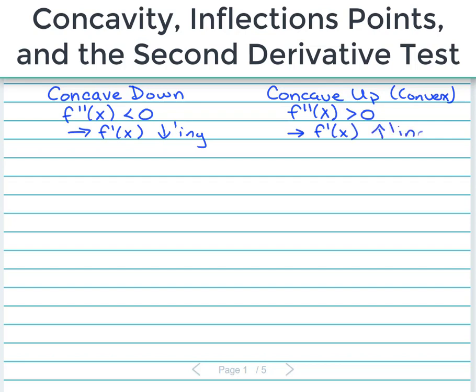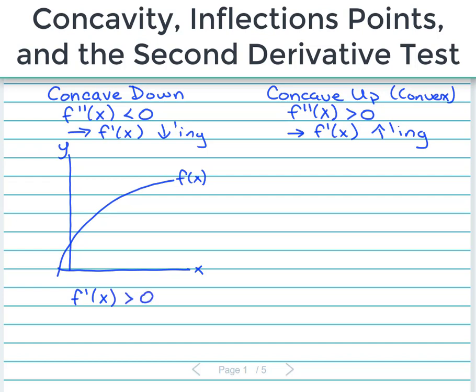So what does that look like graphically? Well, let's start off looking at concave down. Let me just draw some arbitrary function here. And this function is going to be concave down, but let's see why. So this is x and this is y. As we see, our function is positive over most of the part that I drew here, but more importantly, it is an increasing function, meaning that the first derivative is positive.